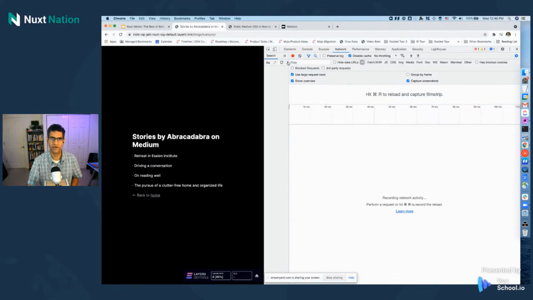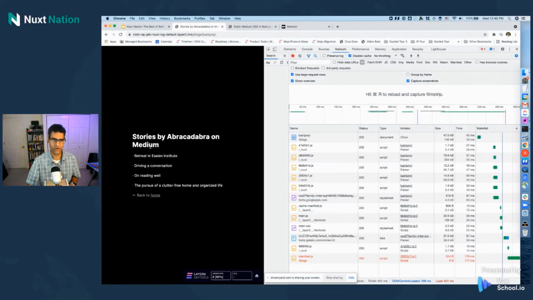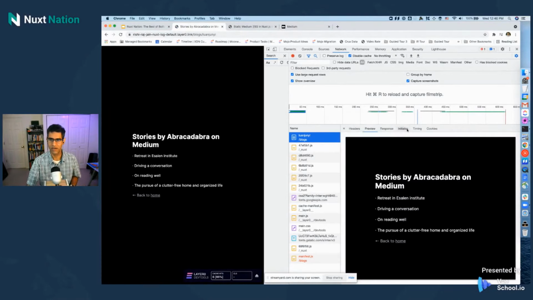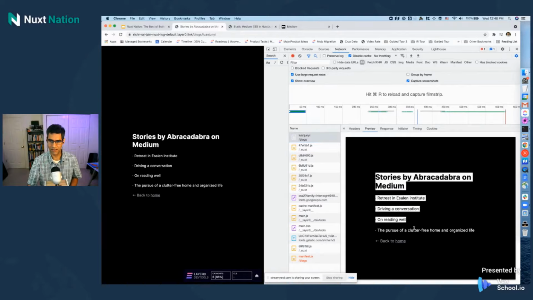But let me clear this out and then show you this. If I load it, you'll see that loaded very fast. You did not see that placeholder. And in fact, you can see that unlike the original page you looked at, this one now has in the HTML content the actual stories. So it's going to load that content really fast. Bots will be able to parse it.